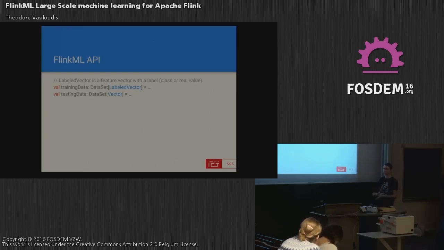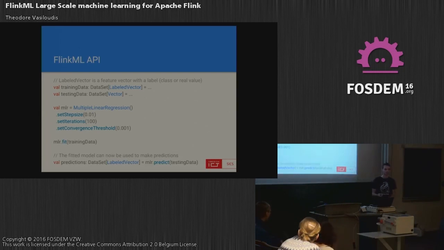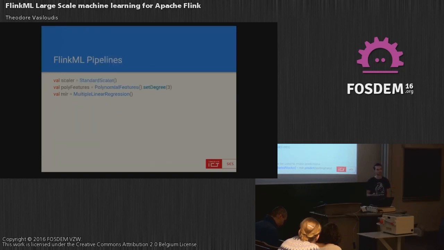Using the standard Flink data processing commands, we can just read a training and a test set. Then we can quickly create a set of properties for our learner. You can see that we have some familiarity with the scikit-learn machine learning library, which we do in order to provide our users with more familiarity. We can call fit to train the model, and once we have done that, we can just start using our model to make predictions. So in less than 10 lines of code, you can have a fully working, simple learning system that will scale with your data set.